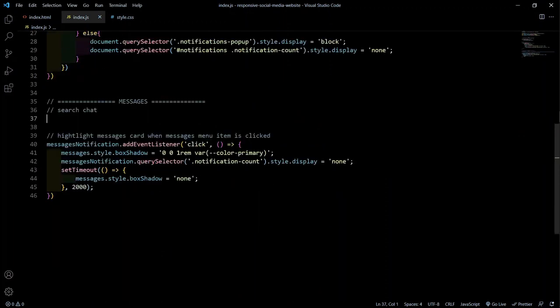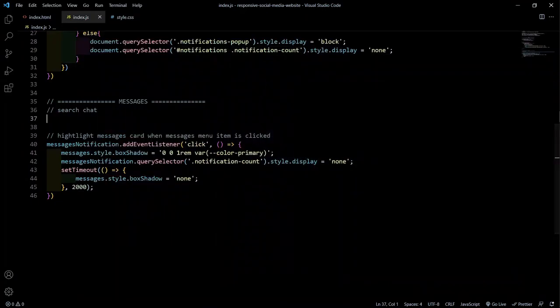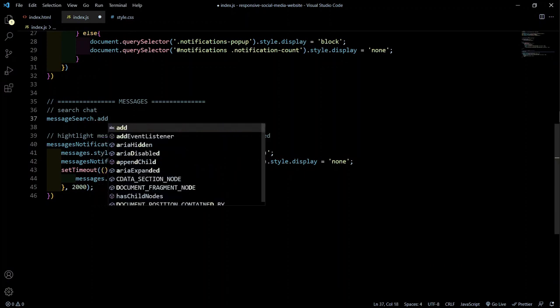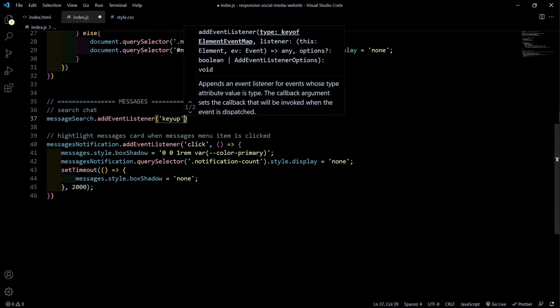So here I want to add an event on this search input. So messageSearch, I'm going to add an event listener, and that is going to be a keyup event.